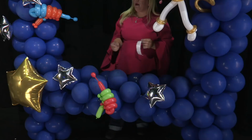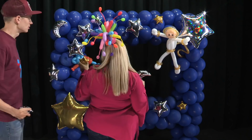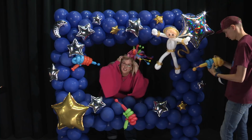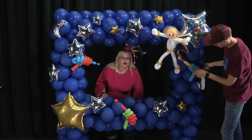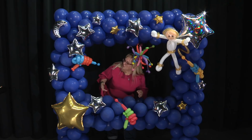Hey guys! How fun is this, right? So let me tell you, everybody wants to get in these and take their pictures. They're so much fun. It's the same number of balloons no matter where you put this bar. So if you wanted it to be a full-size picture frame, you could put this bar down at the bottom. Just leave enough space for the depth of the balloon. And if you wanted it to be a shorter one.